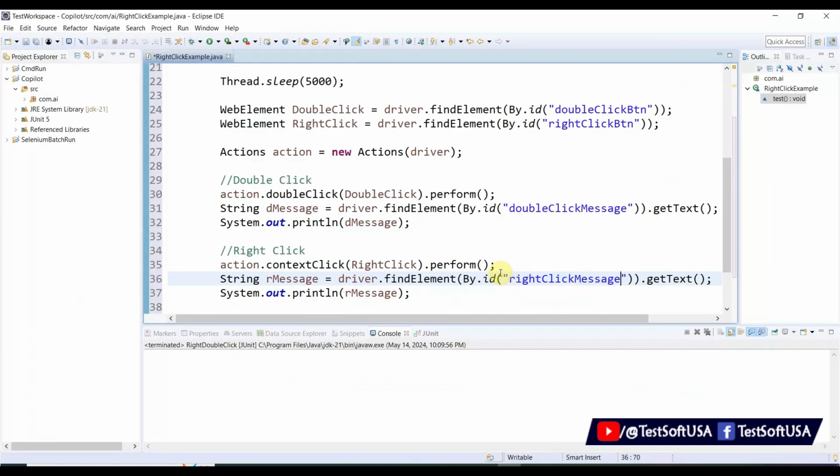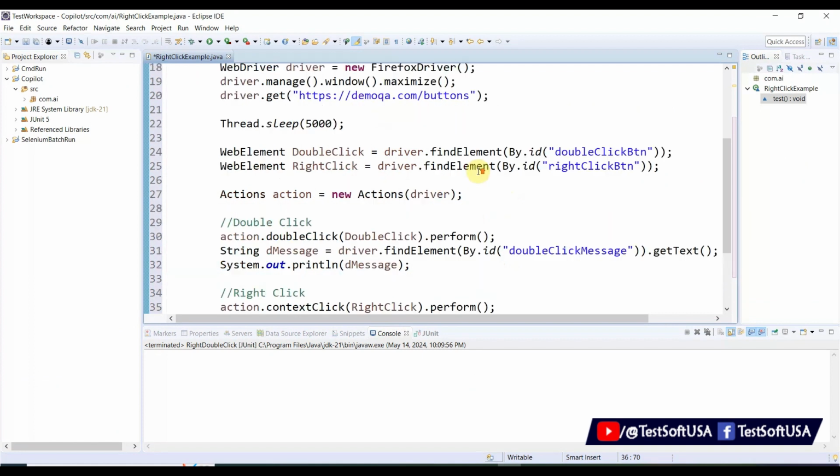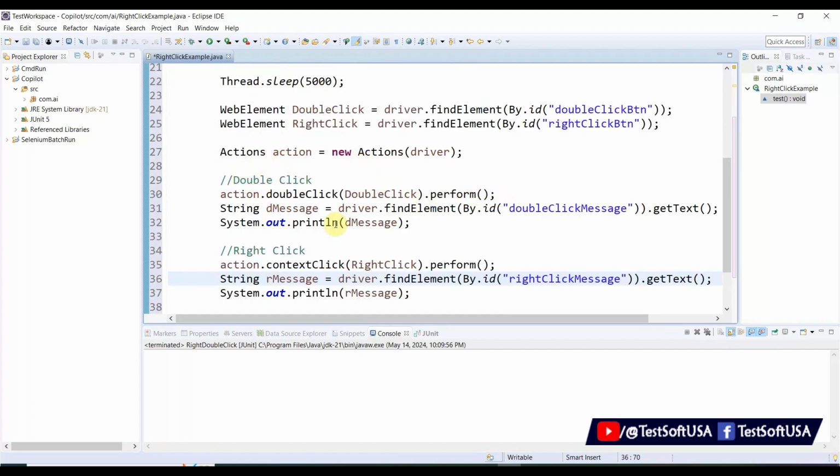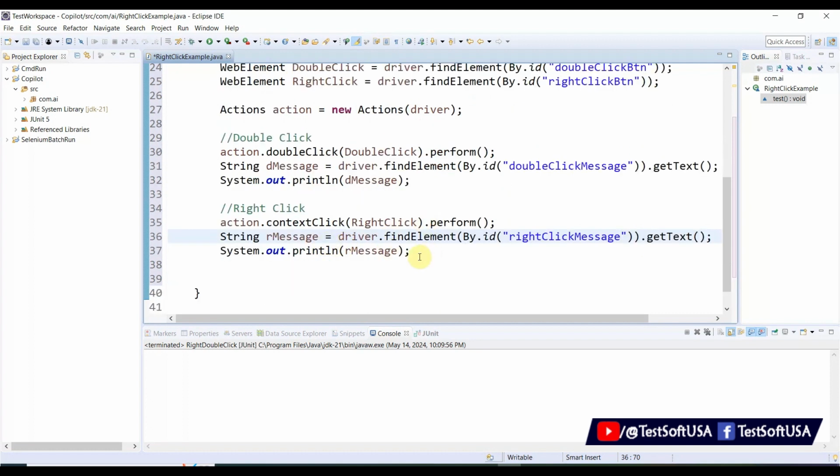So our test is done. It will open the application, then we find the element ID, web element, then Actions class, then action.perform. Here is the double click and here is the right click. Right click, basically contextClick, is the right click and double click is the double click. Once it is done, let me wait for a little bit.